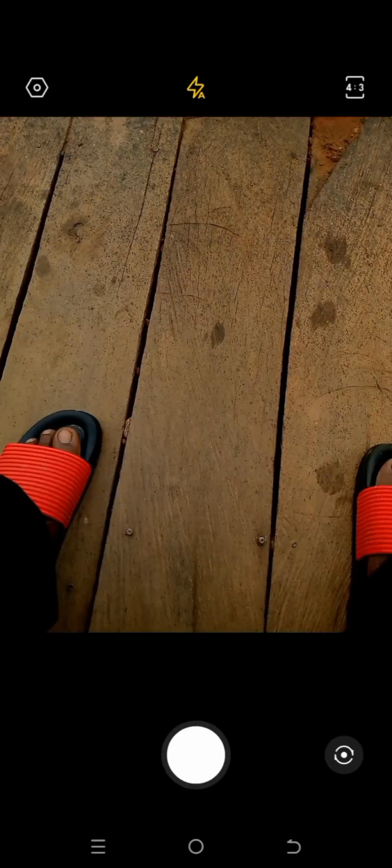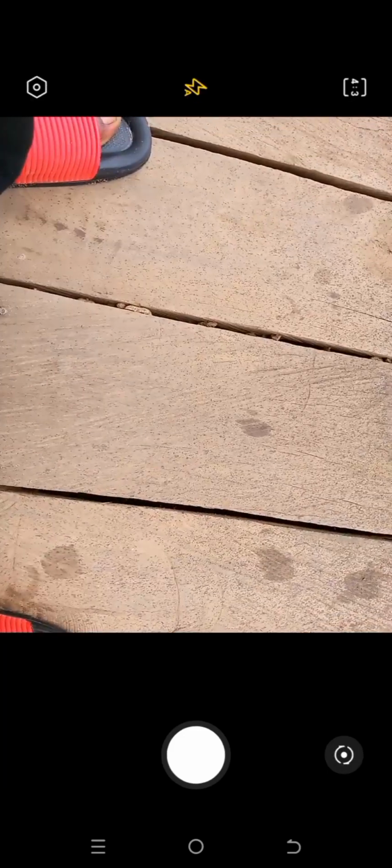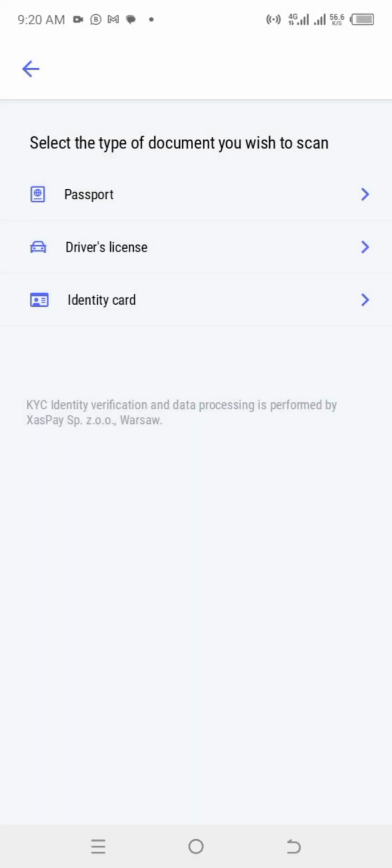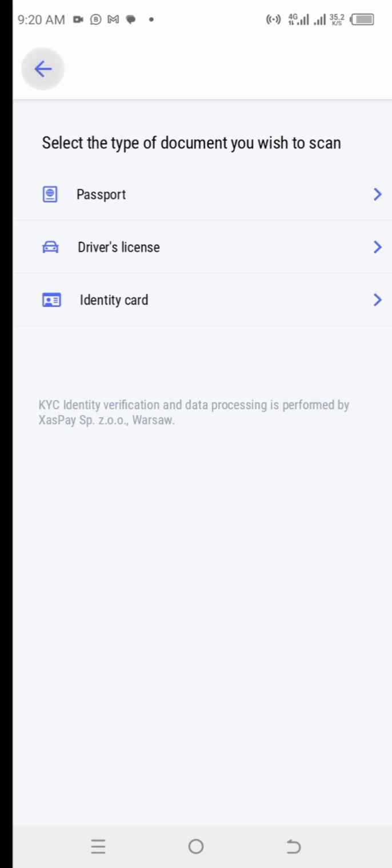Okay, let me show it to you. You turn your phone like this. Yeah, you see, take the photo on the landscape. Okay, take the photo on the landscape and upload it. So each one of it, anyone that you're using, if it's the driver's license, if it's the ID card, that is simply what you just do. Okay, it's very simple. And the moment you do all that, all you just need to do is to click submit, and you'll be submitted for a review.